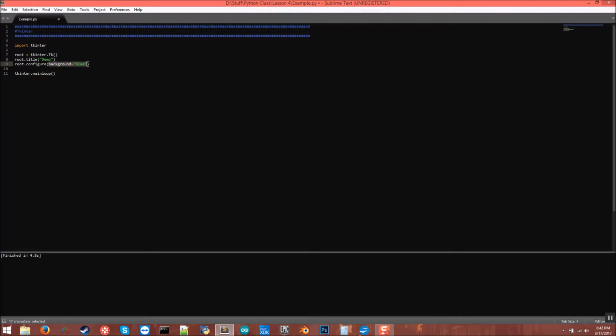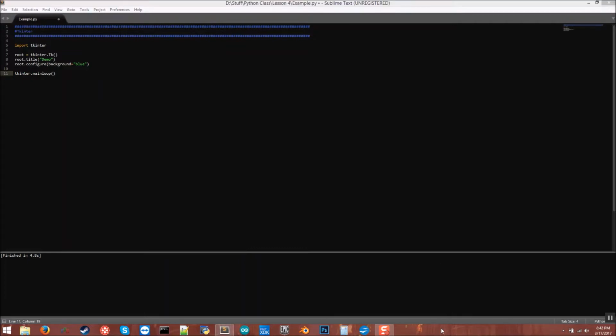Here we can just change the background to blue if we want. We can change the way the borders are on the window, all different things. And we can just do one or the other or whatever. Not only are we doing it in whatever order we want, we're also picking which things we actually want to configure. So that's nice. And then this last part here, I'll talk about very briefly. Basically, just make sure this is the very last line in any Tkinter script. This kind of gets everything going.